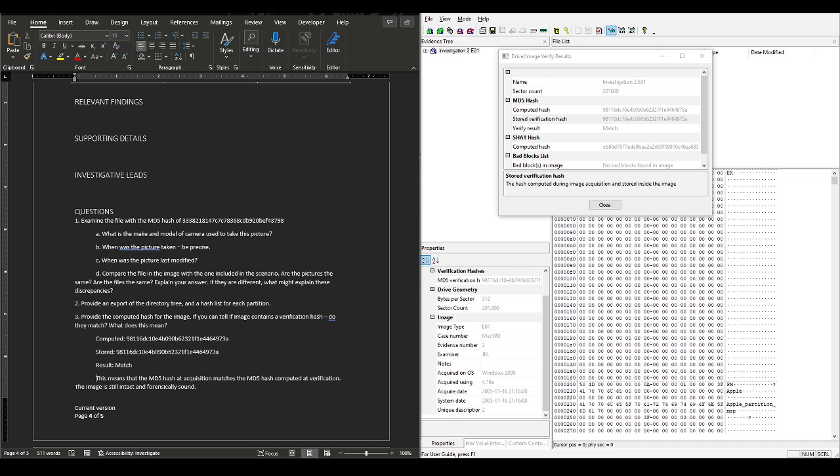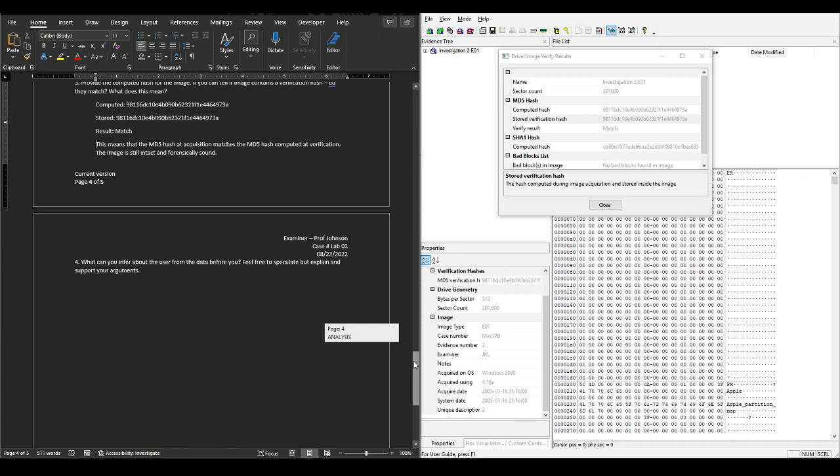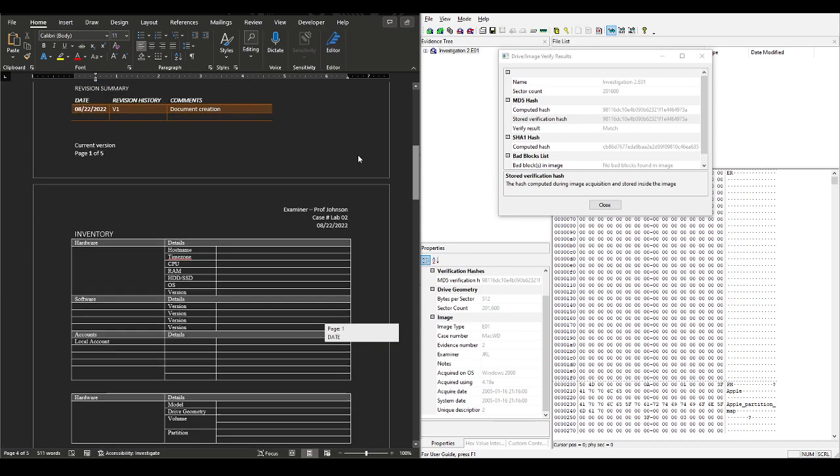That term is one that we should have covered. I'm recording this before the semester begins, so if you're a student and you missed a lecture or missed the lab in class and you're trying to get some insight into what's going on, that term forensically sound should be one that you are familiar with by this point, at least I certainly hope so. It is just a term that means that in terms of its forensic viability and the reliability of the artifacts that we have on it, for all intents and purposes, including legal purposes, the image that we are working with and the drive as it was acquired back in 2005 is identical, and therefore all of the artifacts can be considered sound. Okay. So that's one question down already, and we haven't even gotten started yet.